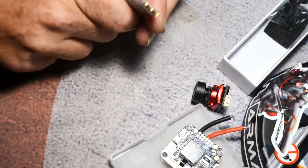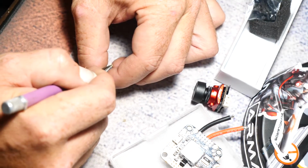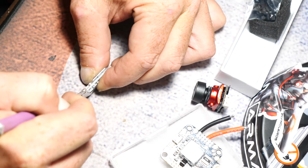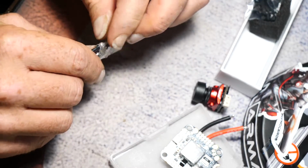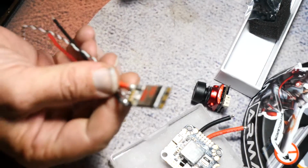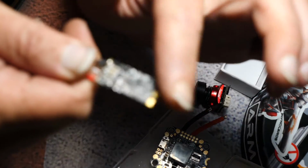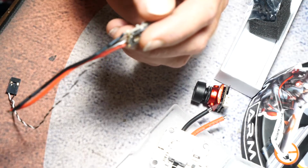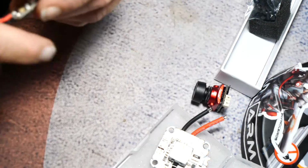So another thing I do, and I won't film all of this, but I cut this heat shrink off. I don't leave the heat shrink on. And the reason is, I guess it's just really preference. It doesn't do, you know, anything for me except I would rather conformal coat this. And I will show you how I do one of these. I won't show you all of them, but I will show you how you do one of these. So I take the heat shrink off and I conformal coat all the way. I also put a piece of foam tape. I use this stuff right here in between the frame and the ESC.